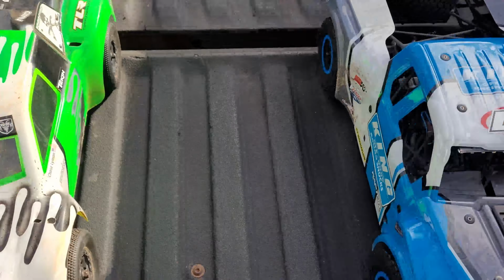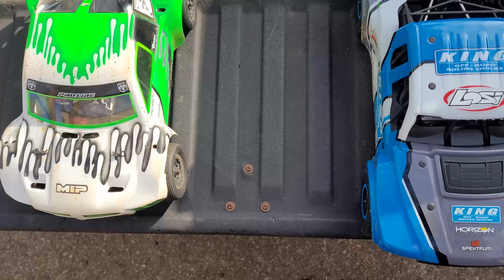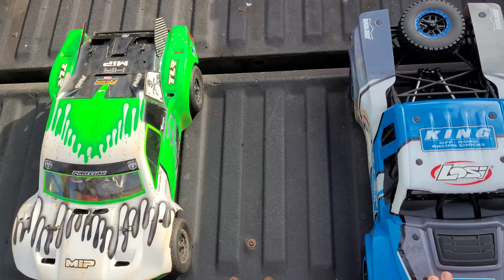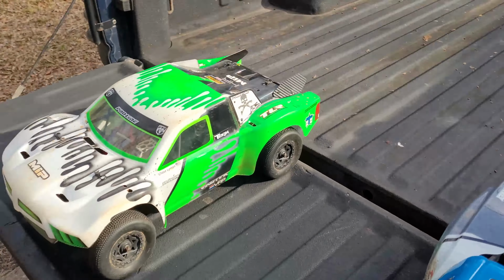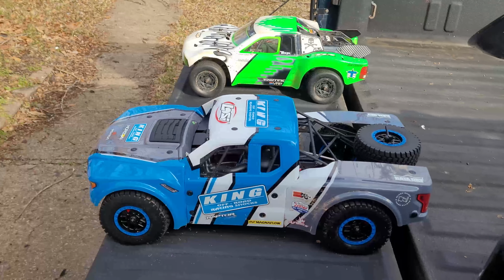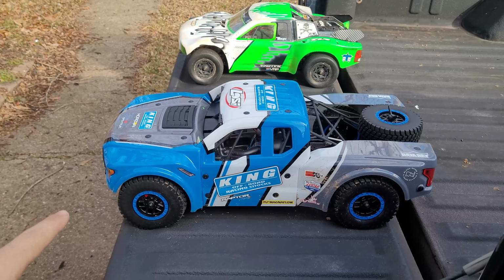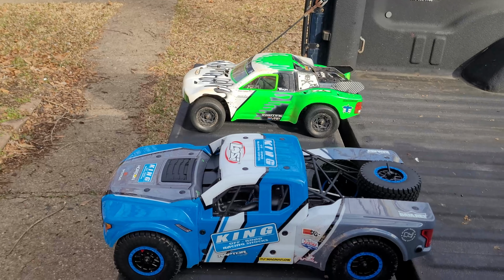Kind of see if I can get this in frame right. Just how different they really are. It's nice to have a side-by-side comparison as to what the Baja Rey started as versus how short we actually are now. Maybe this view will get better. Both tires are lined up on the tailgate exactly the same. You can see just how far the Ford is to driving off of the edge versus the Mopar.